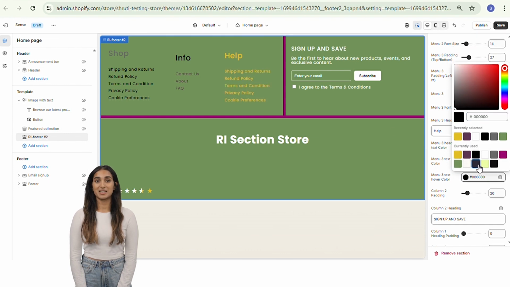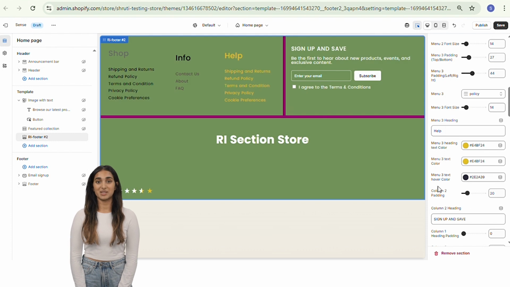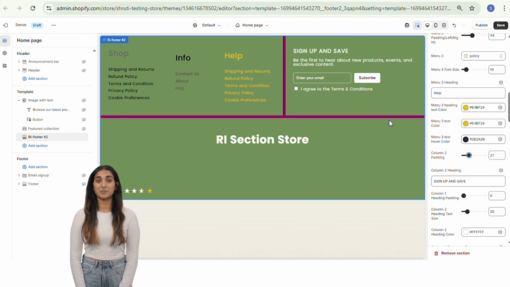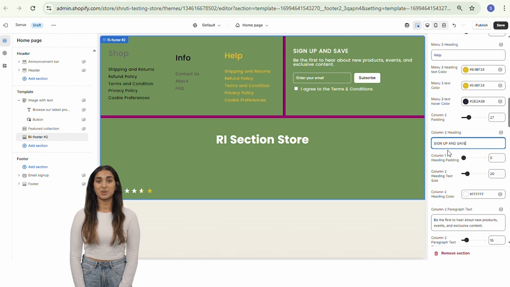To ensure the link is both visible and aligned with your overall footer design, you can customize the link color, hover effect, and padding. These settings allow for a seamless visual integration, making sure your footer remains clean and user-friendly. Proper legal linking is not just about compliance. It also reassures your visitors that your business operates with clarity and responsibility, helping boost conversions and long-term trust.